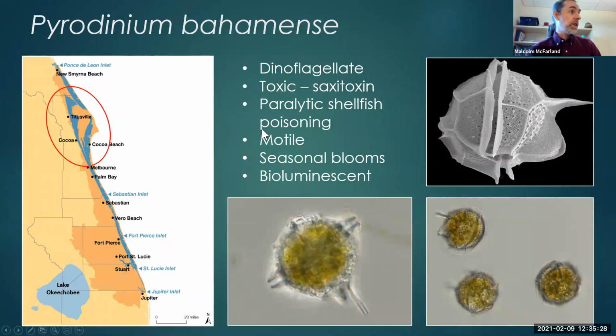So another really interesting critter that grows up again in the northern IRL, but we've seen it throughout the Indian River Lagoon, but this is where we see most of the blooms. This is a dinoflagellate called Pyrodinium bahamense, and this produces saxitoxin, as I said previously, which can cause paralytic shellfish poisoning. It's really quite toxic. Even small amounts of this can be deadly. Saxitoxin is actually listed by, I believe, the EPA or OSHA as an acutely toxic compound.